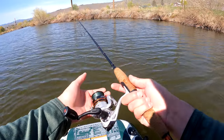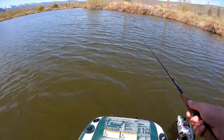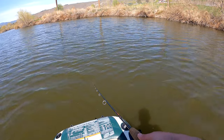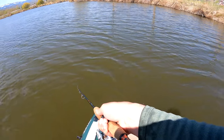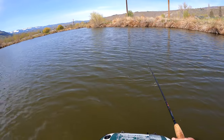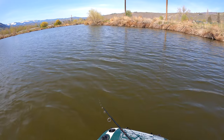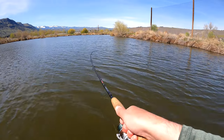You guys can't even see where I just cast right there, but the issue is if I try to move my feet in this little boat, I'll lose balance and I'll eat my feet. I don't want to eat my feet. I have some extra line, let it sink. Slow retrieve. Slow retrieve. We just got a bite.